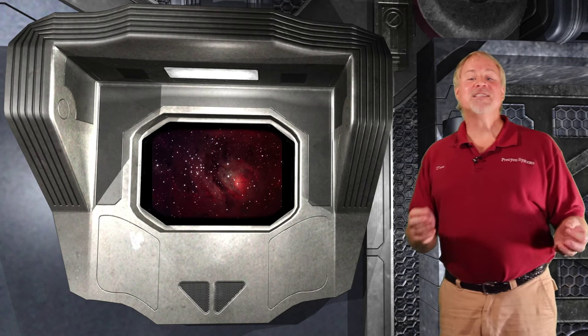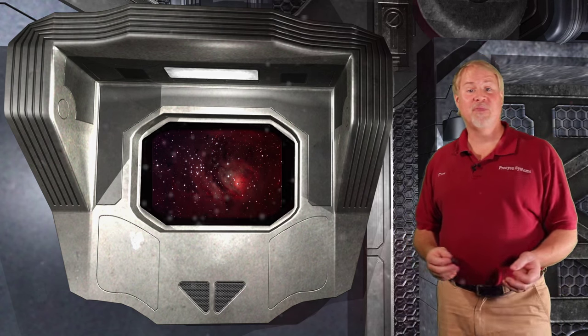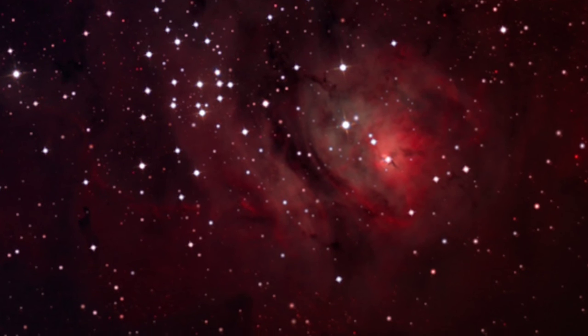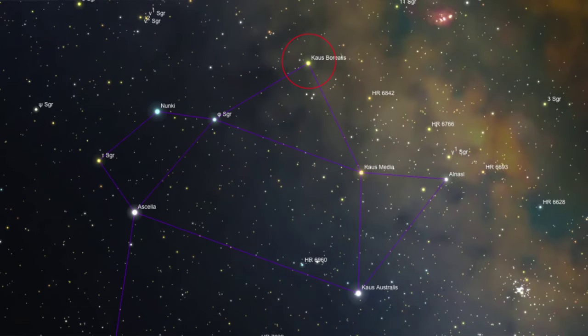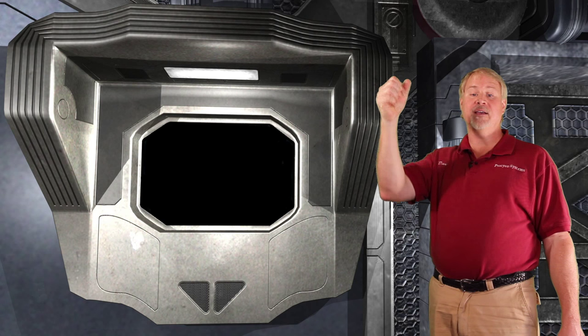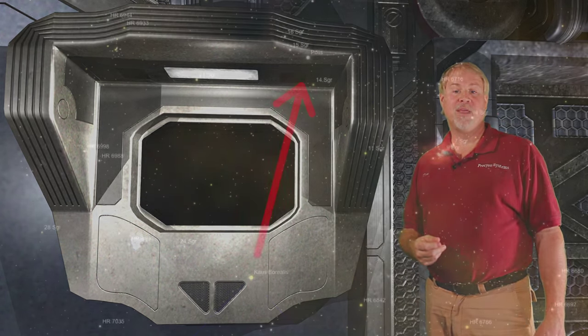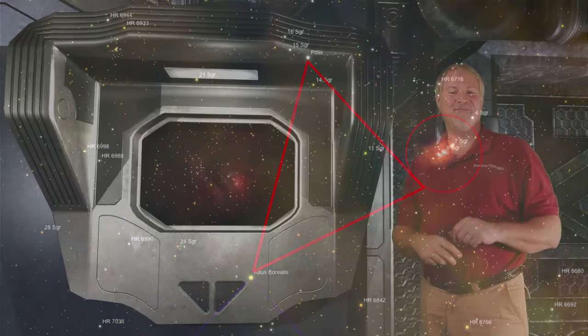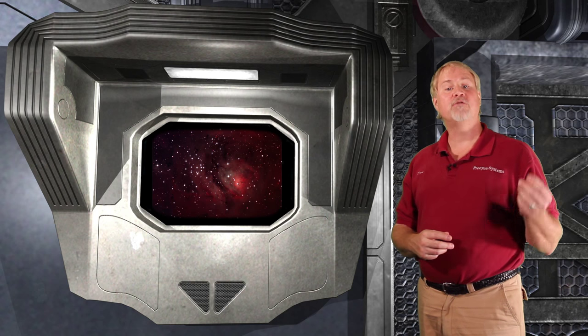Back to the Lagoon Nebula — this massive area of nebulosity is a stellar nursery, a birthplace of stars. The red color of the nebula is due to glowing clouds of hydrogen excited into luminescence by the energy streaming from the young stars within it. To find the Lagoon, we move up from Kaus Borealis and look for another star of about the same brightness about 8 degrees above it — just a bit smaller than your fist against the night sky. That second star is called Polis. Now imagine an equilateral triangle with a base between Kaus Borealis and Polis. Where the third point of the triangle lies out to the right, you will see a small fuzzy patch. Turning your telescope to it, you have found the Lagoon Nebula. In medium-sized telescopes, the Lagoon is an easily seen object, appearing as a swirling patch of nebulosity with a generous smattering of stars in and around it.